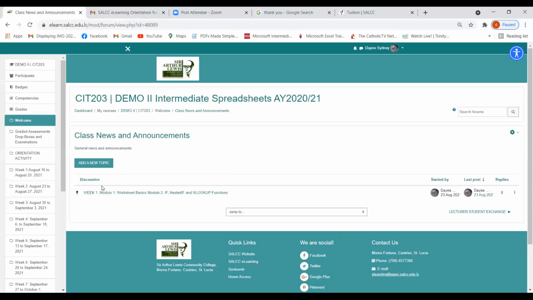All right, so you notice that I have week 1, so this is the first week. And depending on the number of announcements that the lecturer has posted there, you would see them appearing. Now, let us say, for instance, I'm looking at week 1, you notice I have a pin, like a thumbtack on a notice board. So you would know that this is a message that Miss has sent in and I need to look at. Now, sometimes, although the week started on September 6th, you probably only logged in on the 8th, but you still need to go in and look at that. And probably by the 8th, the lecturer would have sent another message. So that means you have 2 messages that you would have had to go through.